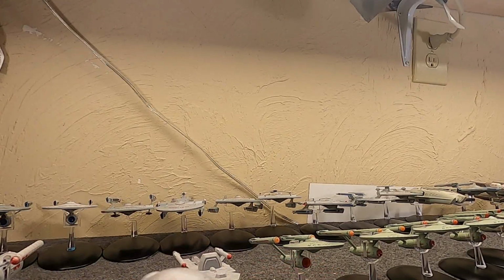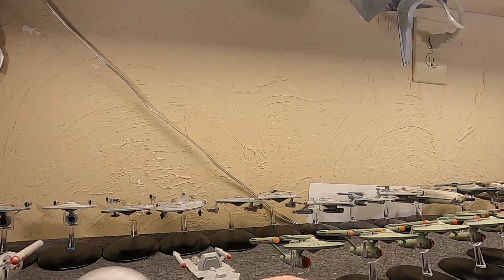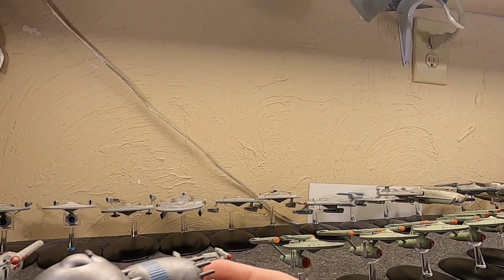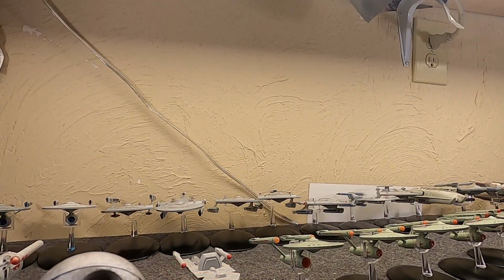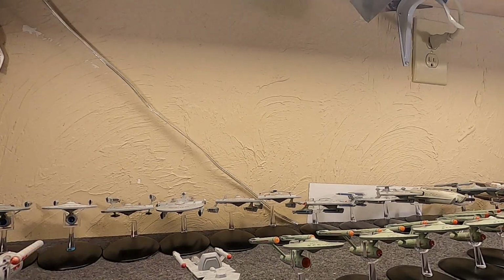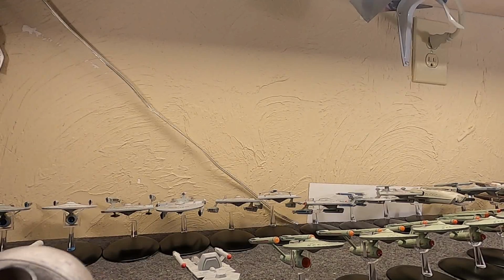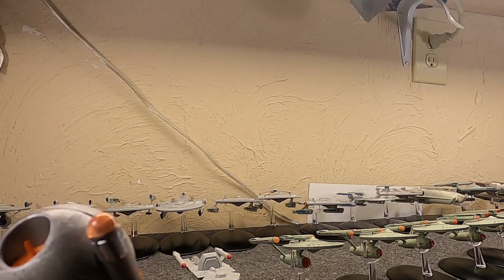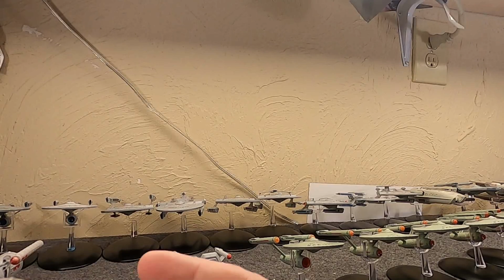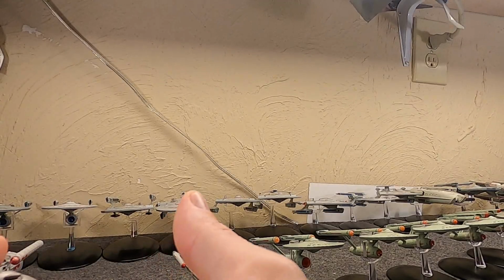A neat little, compact, modernized Daedalus. And Eagle Moss did a good job with this. Again, this was made for TOS Remastered, and because of the nature of the models for that, all of those kind of seem a little small and low detail, but that was done on purpose to mesh well with the 1960s style. It would not have done to have super high-res, high-detailed ships in the 1960s, and it just wouldn't have fit. So because of the relative low detail, when they made these into miniatures for Eagle Moss, they ended up being a little small, but it's not teeny tiny.